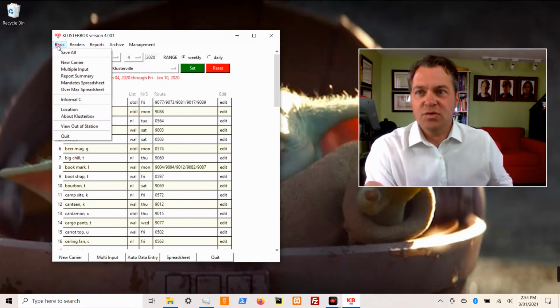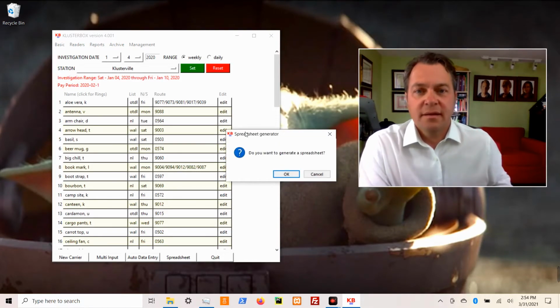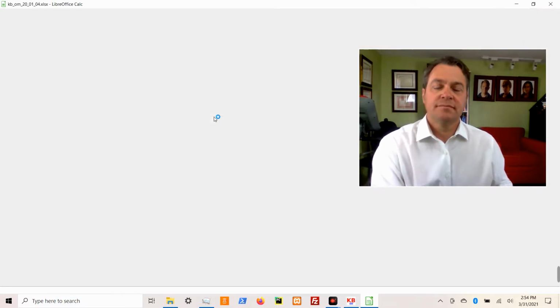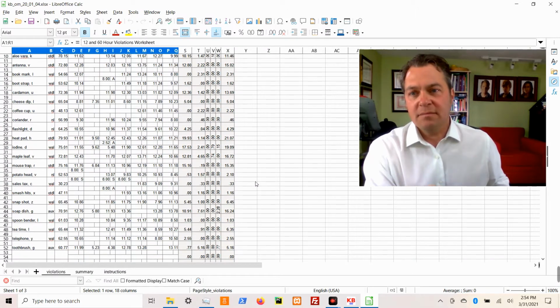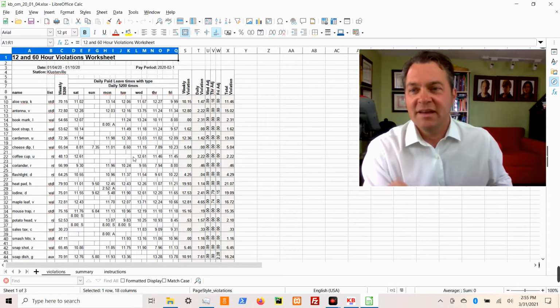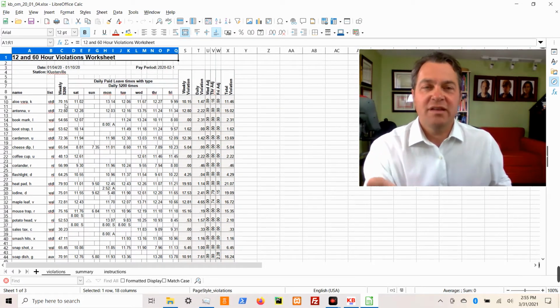So let's go to the Overmax spreadsheet. Okay, this looks complicated and is complicated, but it's very thorough. It's going to capture every single violation. I'm still going to do some work on it to make it even better than it is now, but this will capture every daily violation, every weekly violation.